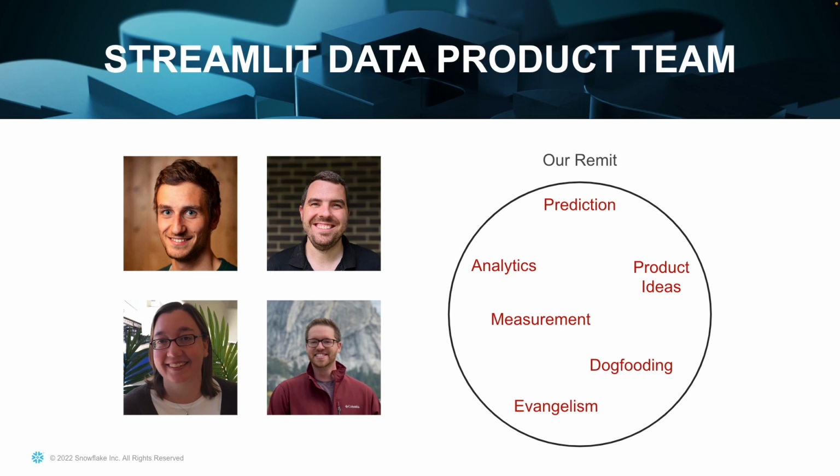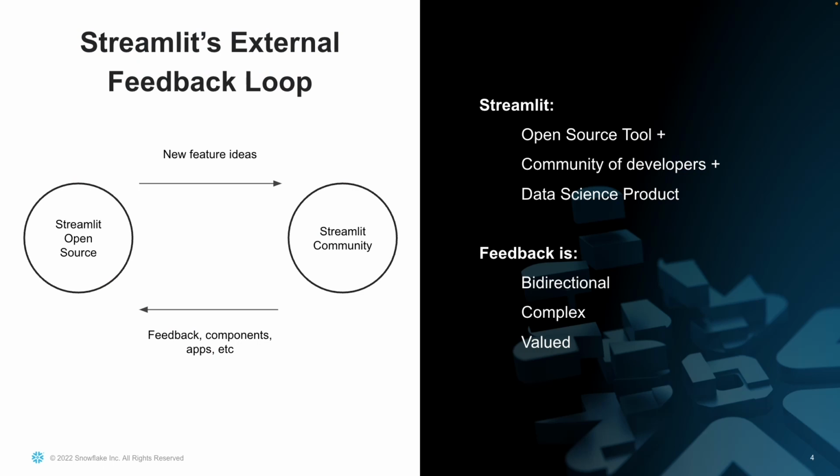And then as a part of this, we also spend a lot of time in Streamlit evangelism. So we write lots of different blog posts. We spend lots of time talking to the open source community. We spend time giving talks like these. And really the reason that we do this is that we are a pretty good analogy for the ideal users of Streamlit as a data team. We're able to give pretty actionable feedback to product teams and able to explain the learnings that we have to the open source community and to companies. So that's really the data product team and who we are.